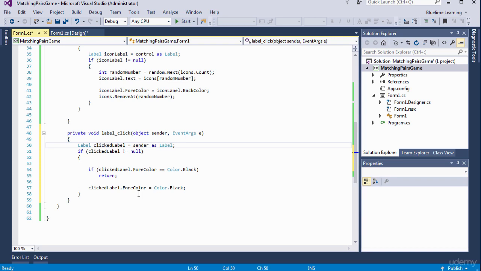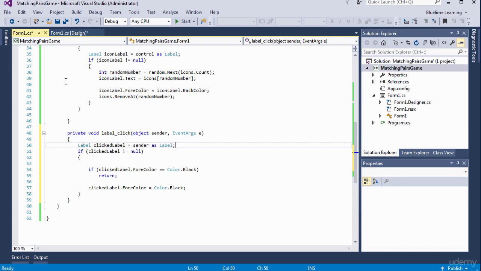That's what the return statement means. The return statement tells the program to stop executing the code because the icon has already been chosen. But if the icon has not been chosen, the program changes the label's text color to black. That's what this piece of code here is saying.